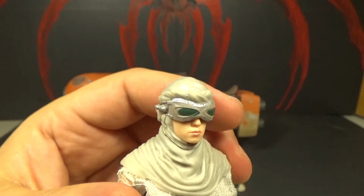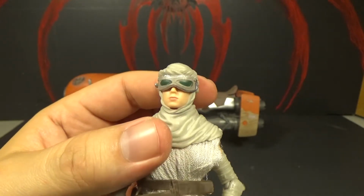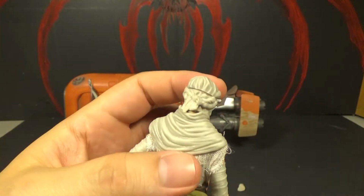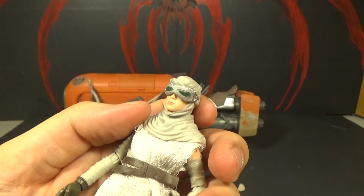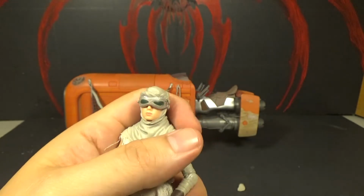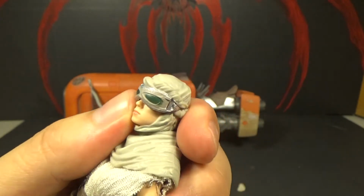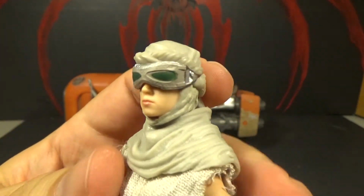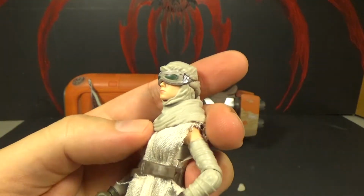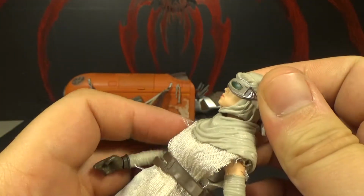So I'm going to have to touch the paint up or take it back, but I'd rather just touch it up myself instead of dealing with taking it back. It shouldn't be that hard. But other than that, it looks pretty good. The whole overall head's kind of plain. Nice, there's just maybe a little more paint there, but painted on her little goggles and the little string. So that's cool. Got the lips on nice. These are supposed to be Stormtrooper helmet goggles, like she cut them out of a Stormtrooper helmet. It's kind of hard to see in the figure, but in the movie it's a little more obvious, especially since it's painted green. Makes it look a little goofy.